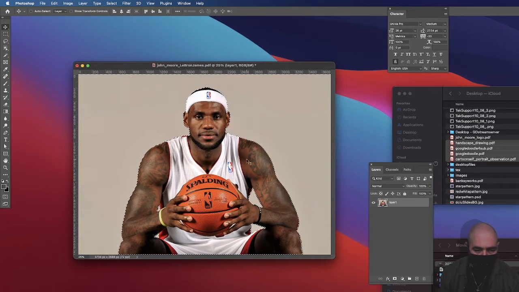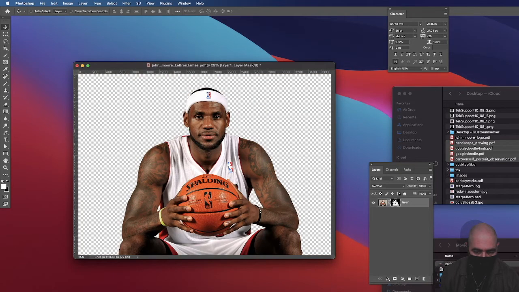Once you have your path created into a selection, make sure you change the name of this bottom layer to something other than Background, and you would go down here to your layer mask and click so that you're taking away the background.